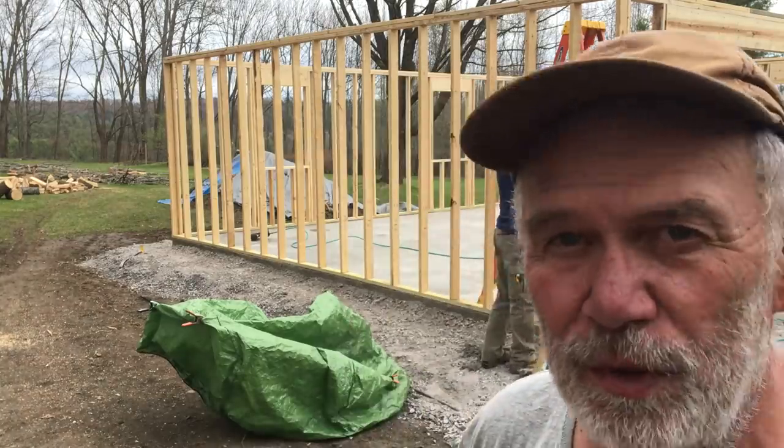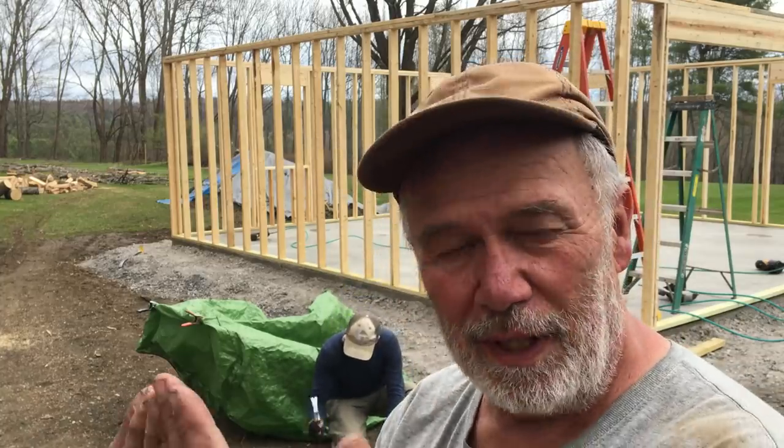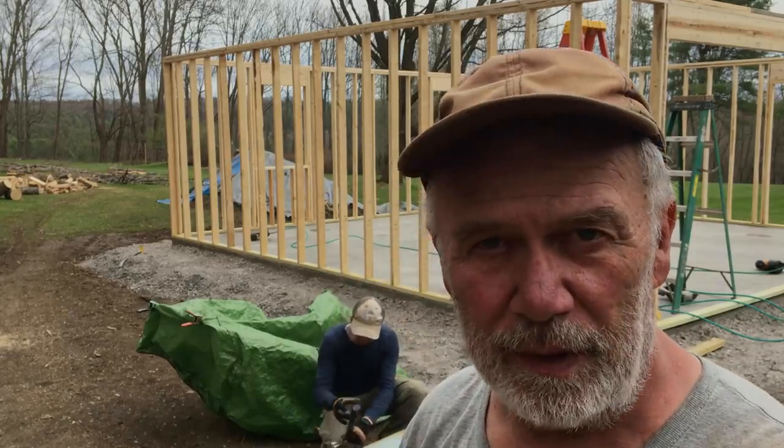Walls are up, framing done. Now we're going to do T111. We'll start at the back and go forward. We do that so you don't see the overlap as much from the front.